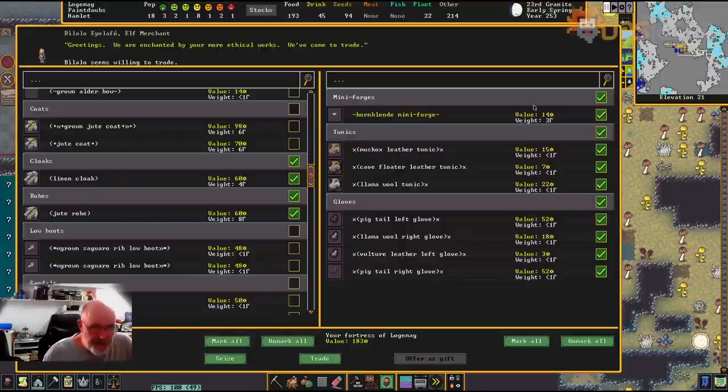With the trade, I'm just going to get rid of our stuff. It's hardly anything, only 183 credits worth, and we're just going to go and get a linen cloak and a jute robe. That'll do us.